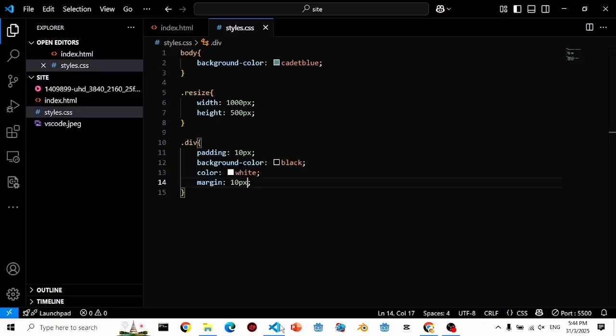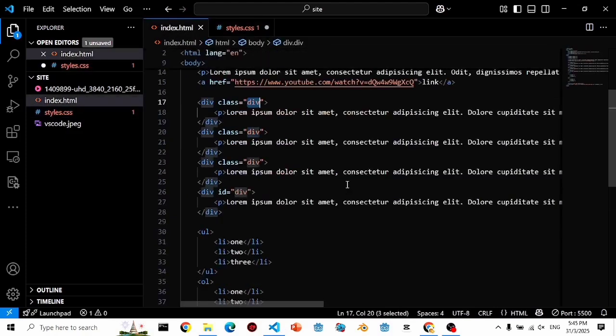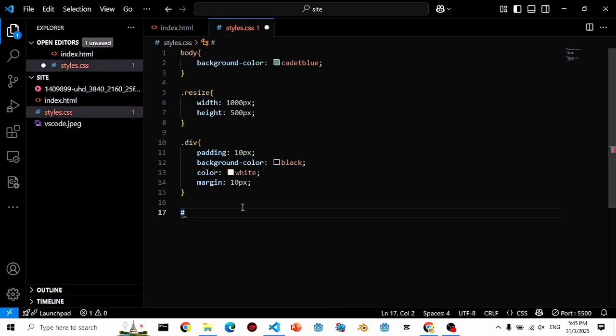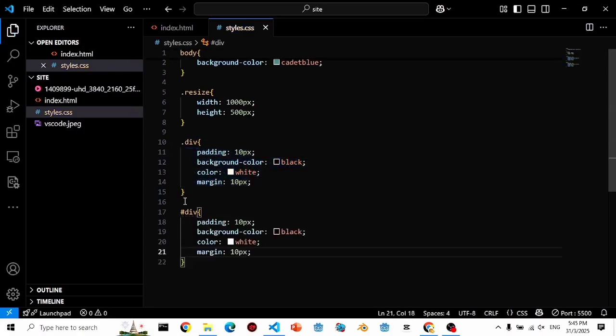Well, the one with the ID, we can reference it using the hash. And go back to our HTML. As we can see here, the ID for it is div. So let's type down div brackets and let's just copy our code from here. Let's save that.